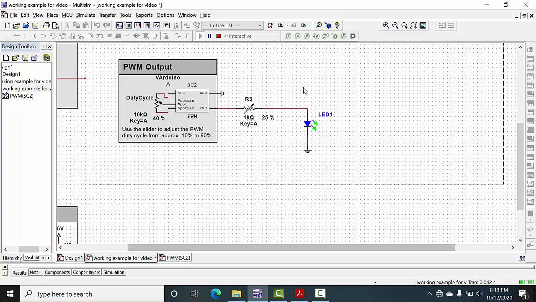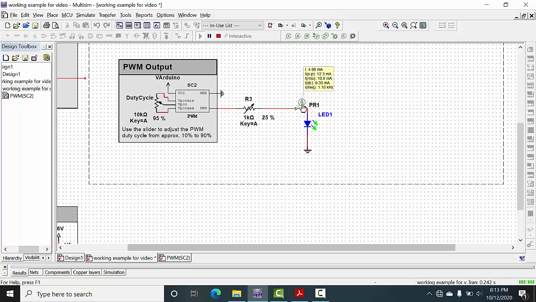We would like to note the DC current through this circuit, which I can measure using this current probe. As I increase the duty cycle of the pulse width modulated signal, the DC current in the circuit should go up. So you can see an increase in the current after I increase the duty cycle.